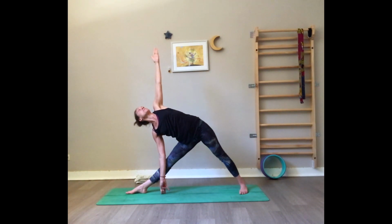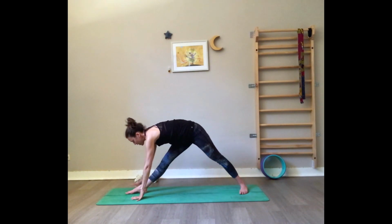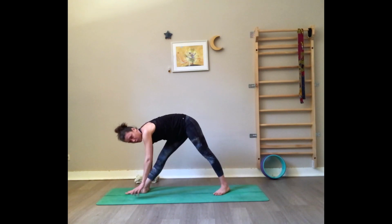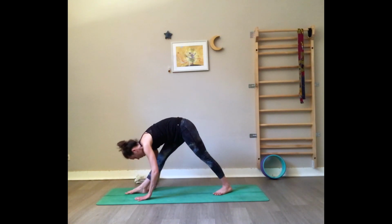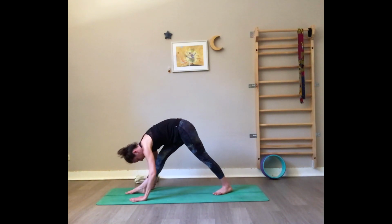Big breath in. Exhale, release the left hand on the floor and frame the right foot with both hands. You can bring the left foot slightly more inward. Inhale here with a flat back and exhale for pyramid pose. The chest on the thigh, the nose towards the knee and the forehead towards the shin. And here see if you can bring the left hip forward and the right hip back so you square your hips.